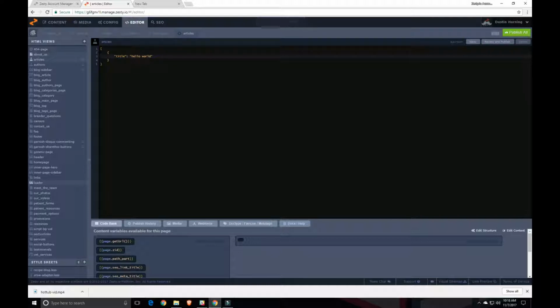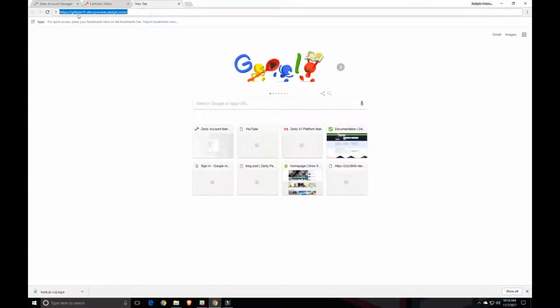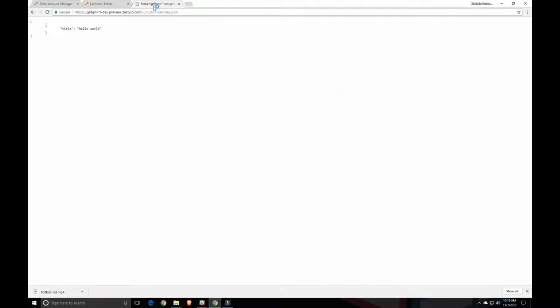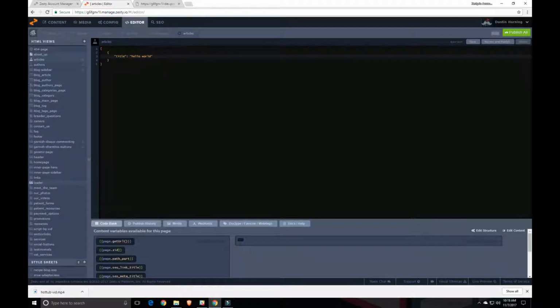So to access your custom AJAX endpoints, you go to your URL, live or staging. Staging, of course, as always, will have the unpublished code that's saved, and the live version will have just the published version. So since we haven't published anything, there wouldn't be anything on this live site, and there's nothing on this live site anyway. So it's -custom, and then the name of the file, and the file type that you created. And there we go. But that's not super helpful, so let's start doing something more detailed.